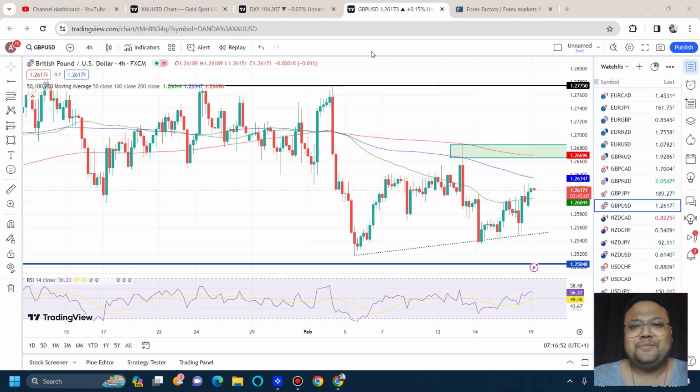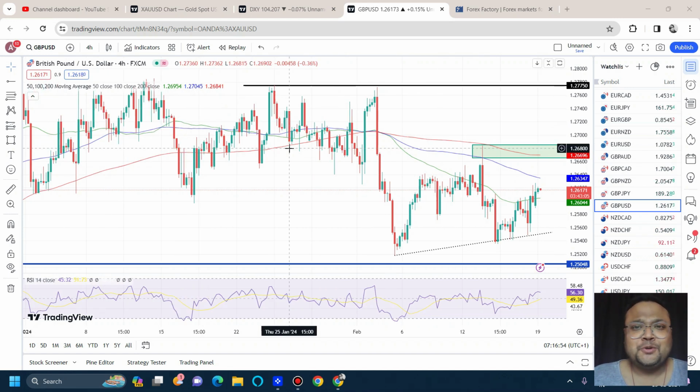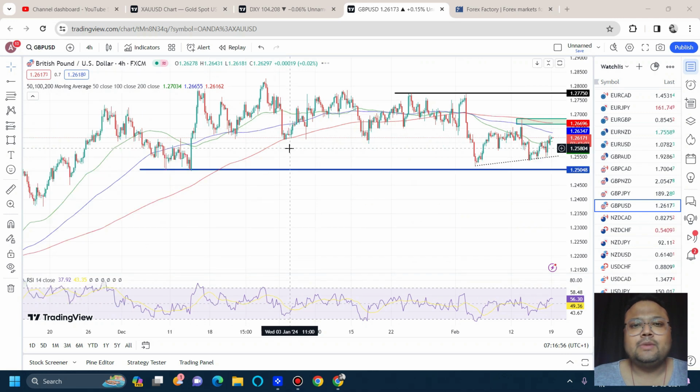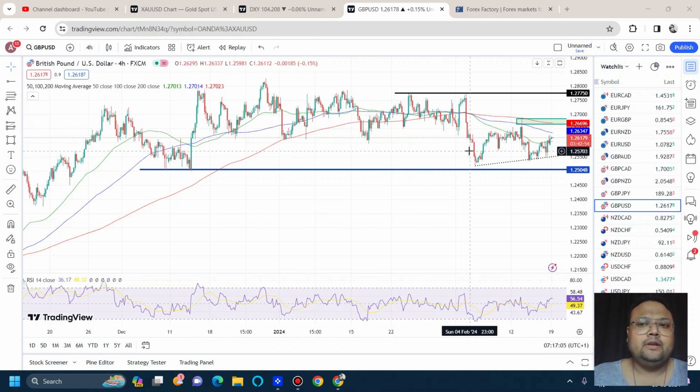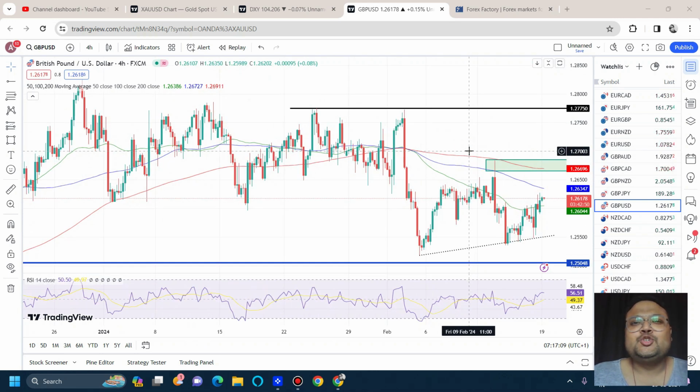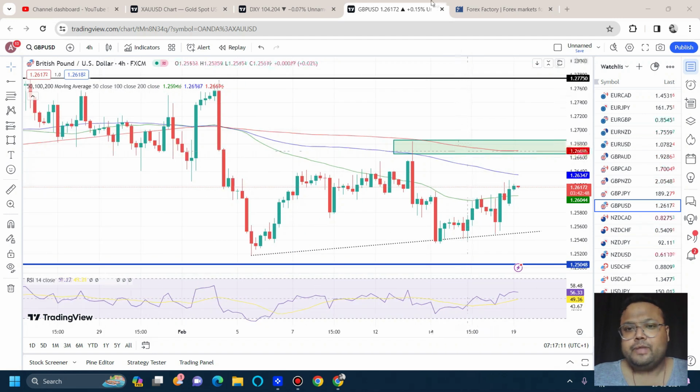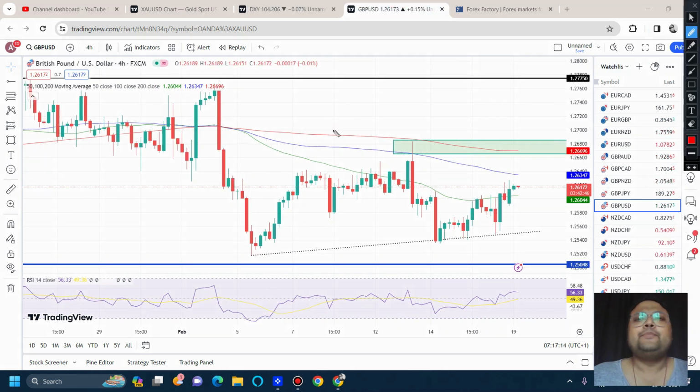Things with GBPUSD are still very confusing, because we do not have a clear trend present. If I zoom out, my dear friends, you have the answer. Market was sideways, market was choppy. We took a sell around this area, market dropped. We were expecting a trend reversal. The trend did not reverse. And now we can see the market is showing choppiness again. So if you are holding any position, you can stay on the trade, no need to exit.